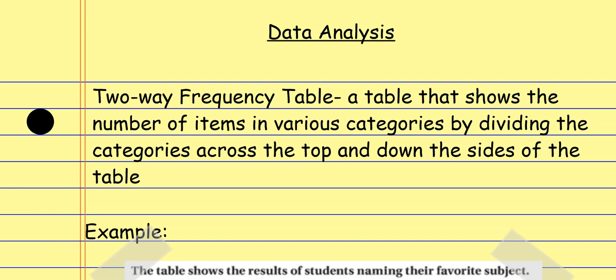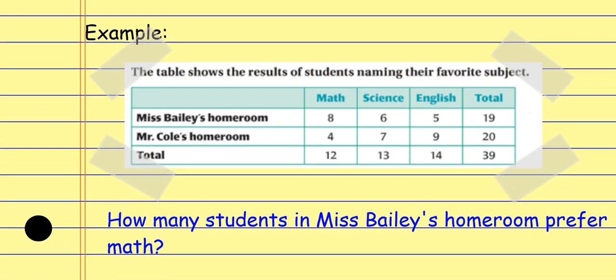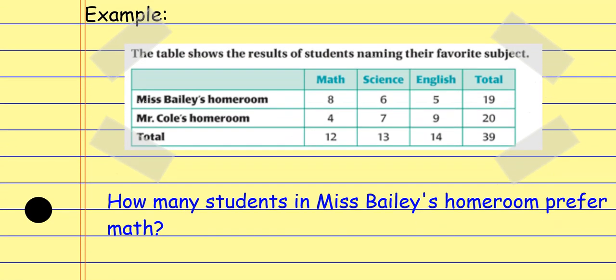For example, if I look at this guy, here's a two-way frequency table. And again, it's called a two-way frequency table not because we are showing only two categories or something like that. It's because we're labeling it in two different ways. See, before we only had labels across the top for our frequency table. Now we have labels across the top and down the side. So here's kind of the two-way.